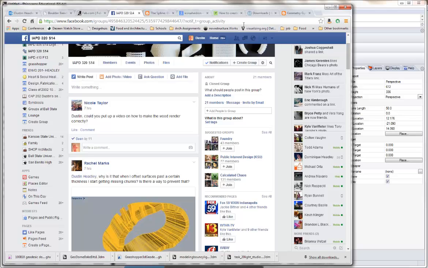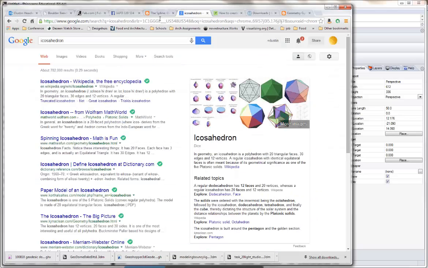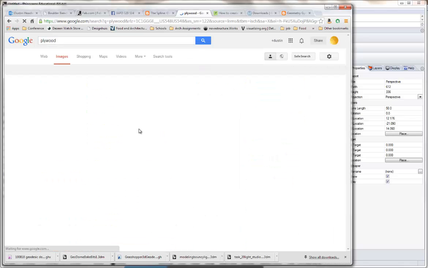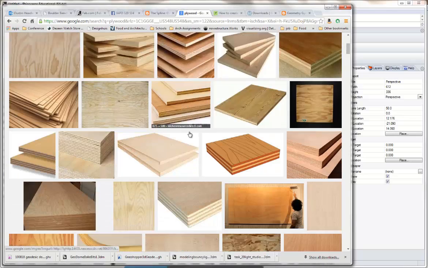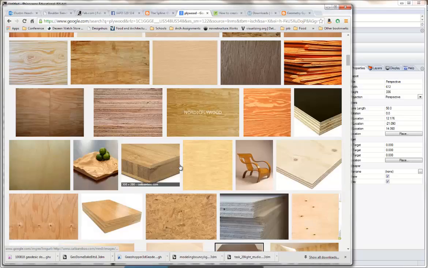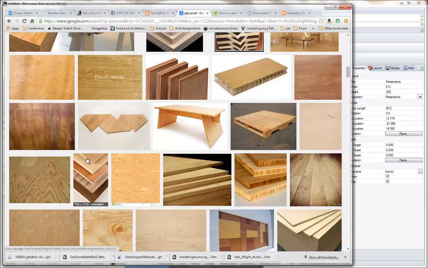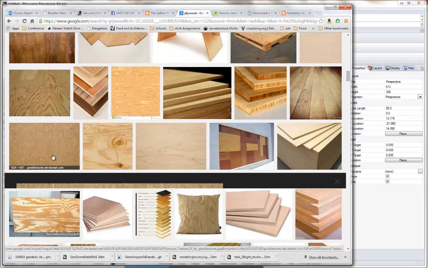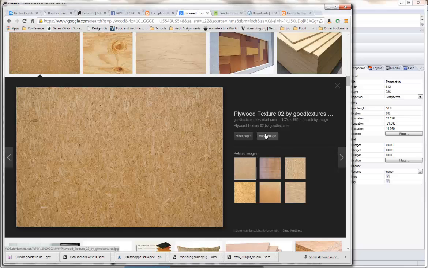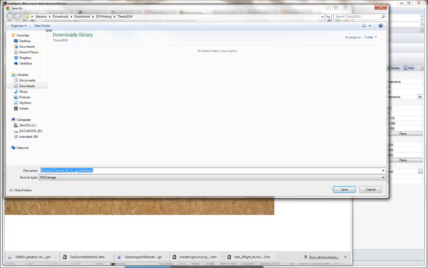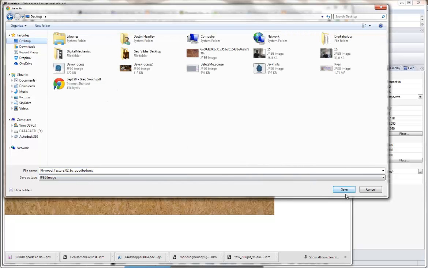that are going to be advantageous here. So first thing, let's go hop on here and find some images of, let's do plywood. So we go to images here, we should be able to scroll through, and we really want the whole sheet. And the reason for that is we want to be able to cut things out of it. Let's go to OSB here, some oriented strand board. So we view this image, right click, save image as, and we'll just save this to the desktop for now.